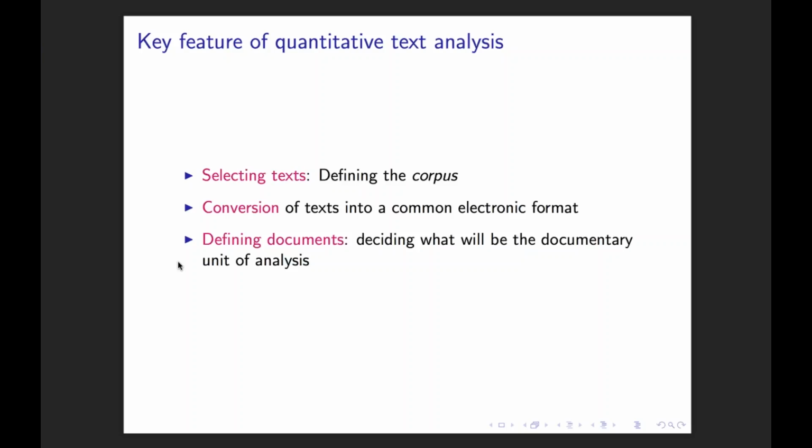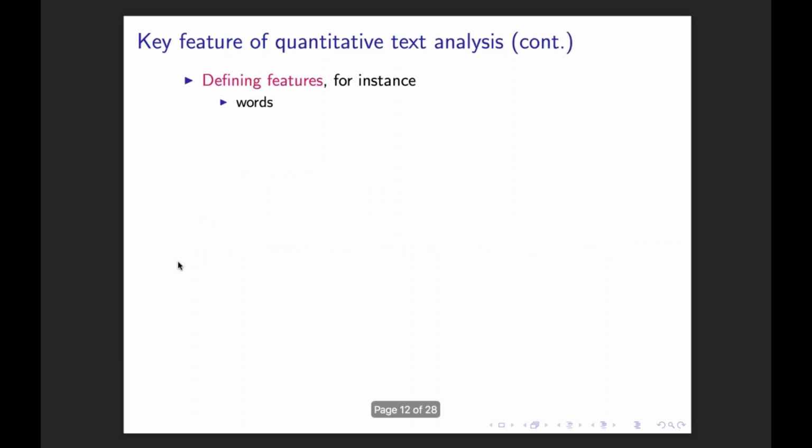From then, what you want to do is try and figure out, okay, what's my unit of analysis? Am I interested in what an individual speaker said? Am I interested in the whole document level? Am I interested in analyzing at the paragraph level, at the sentence level? So you have to think, what's my particular unit of analysis, which is, of course, a reflection of the research project that you're trying to pursue or the inferences that you're trying to make.